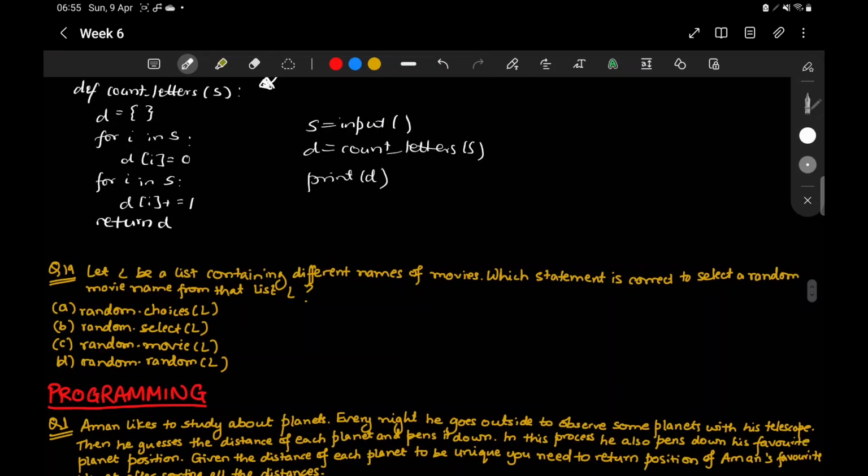Let L be a list containing different names of movies. Which statement is correct to select a random movie name from that list L? So we had seen the random library and how to use that random library to generate random numbers or select random elements from a list. So this question is based on that random library.